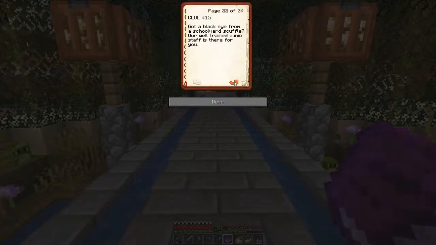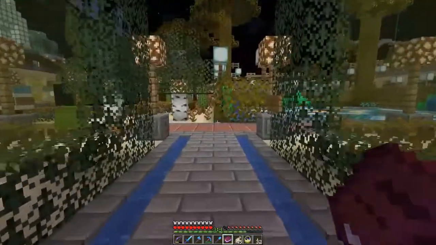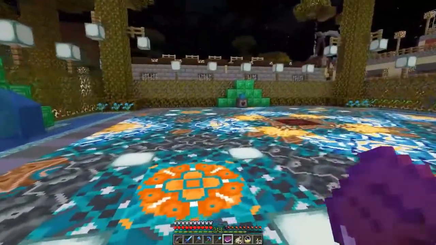Okay, got a black... Okay, last but certainly not least, look for a place to meet your friends. Clue number 16. So clue number 16 is over here. This is 16?